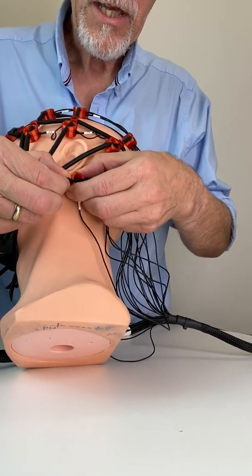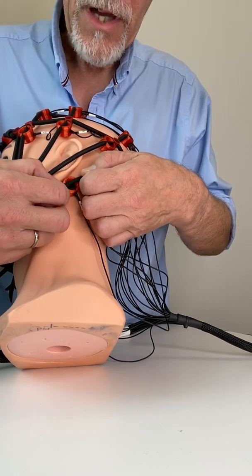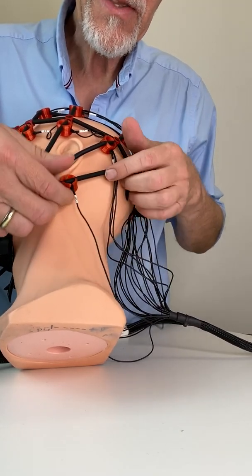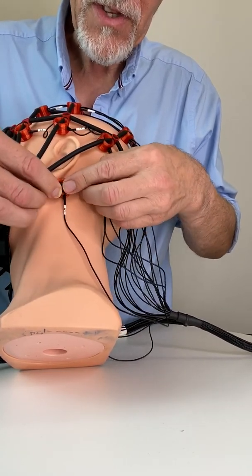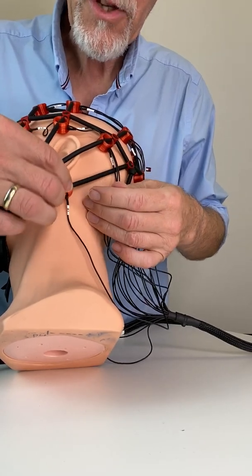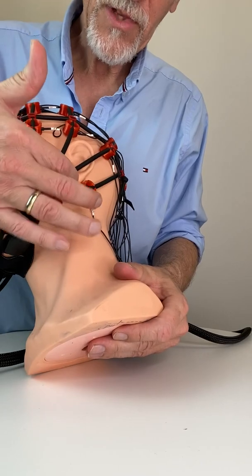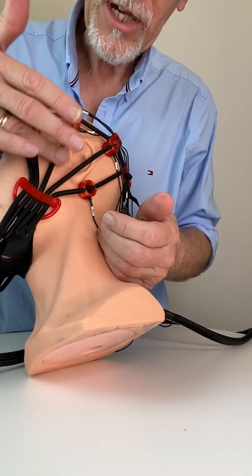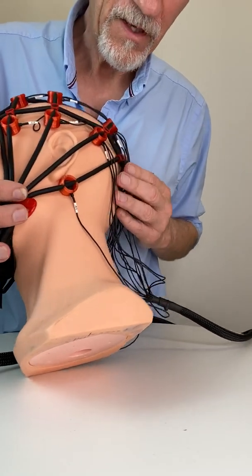Now let's look at the mastoid electrode. You can totally remove your electrode and then put it back to the tube by stretching the tube, then press down on the groove of the holder. You see this is not really fitting very well, so you try again — make sure it fits well on the surface of the skin. Pull again and press down. Now it has a much better fit on the skin. We still have our moon-shaped holder nicely below the ear lobe where it should be. You don't want to have it above the ear lobe because that would not be comfortable for the client.